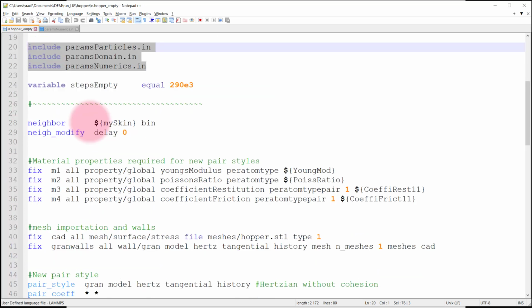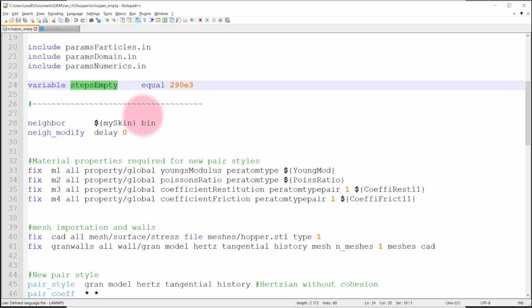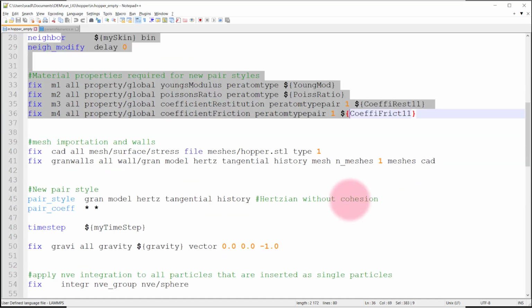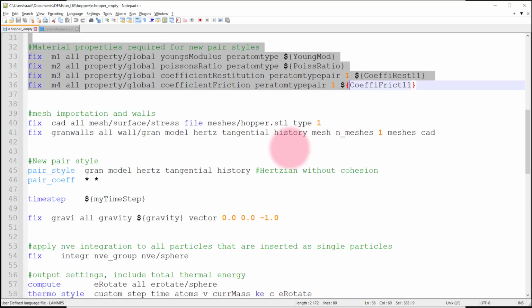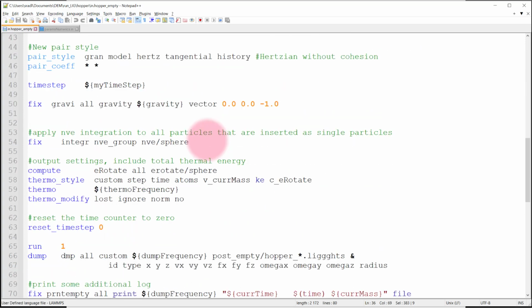The only real user input here is the time steps that we want to simulate in this emptying phase, which are here 290,000 time steps. Then we have very similar definitions as before for the filling phase. You will not find the insertion, of course, and the primitive wall at the bottom.